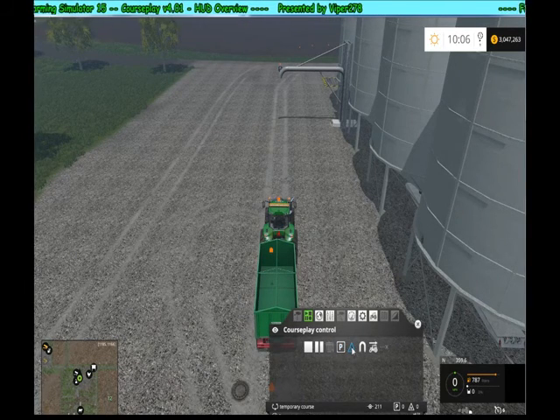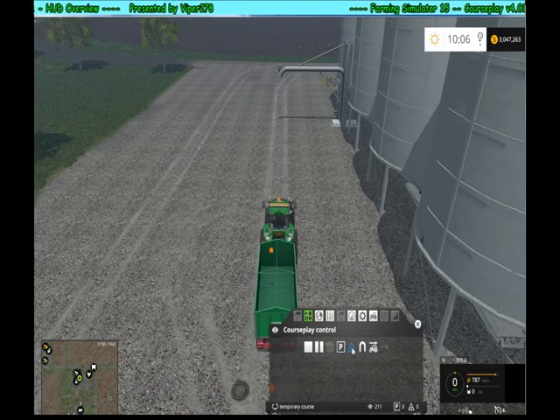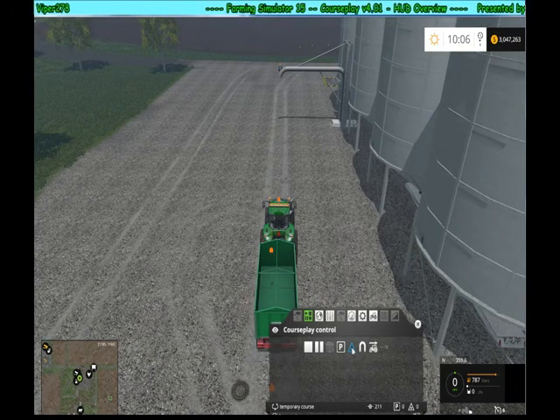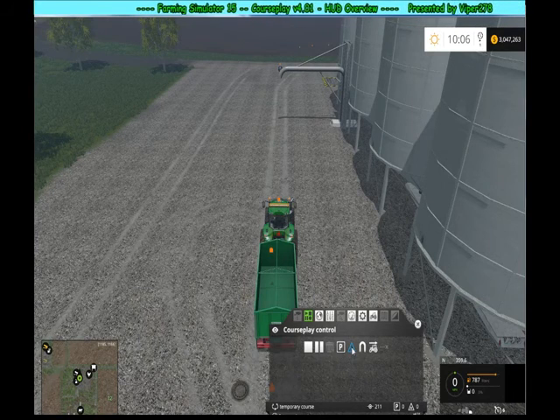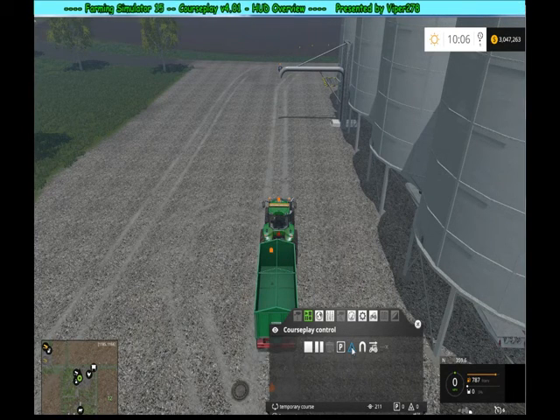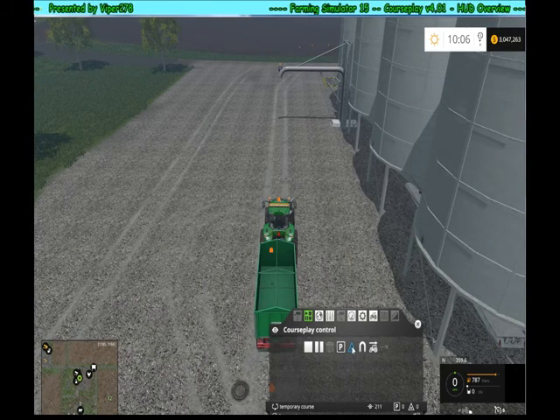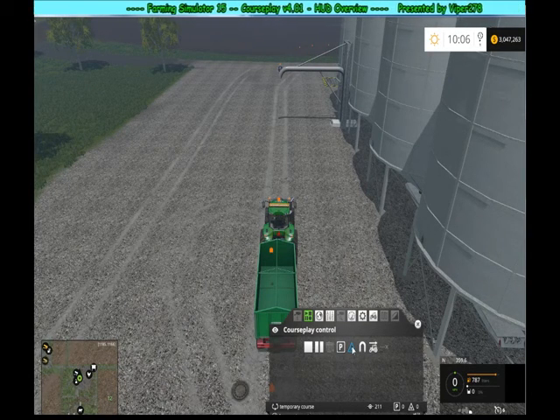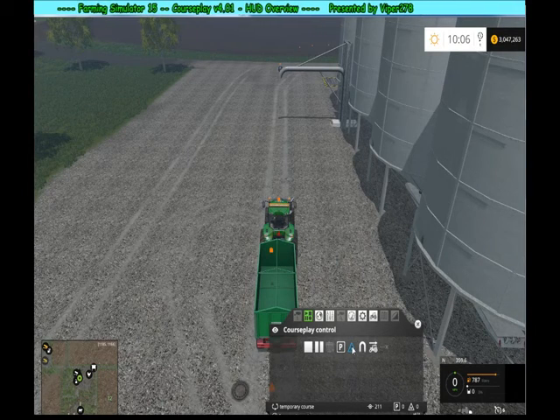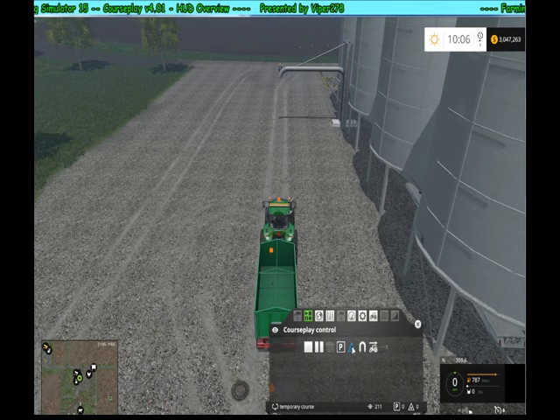And here's your crossroad. This is if you want to join two routes together, like you have an intersection. You can click this for all your intersections, and then you can have another course on another road coming into this, and it will pick up this course and bring you back to the original course you set. So it's like having two routes and doing one course.